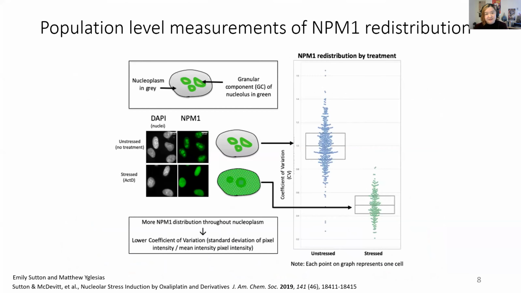Then we can take cell images like these and quantify this data. So essentially, we can calculate a coefficient of variation. And what the coefficient of variation is telling us is just the variation in luminescence of the image. So a stressed cell is going to have a lower coefficient of variation because, and this intuitively makes sense, right? A stressed cell is going to have NPM1 more uniformly spread out throughout the cell, so there's going to be less variation in luminescence. Comparatively, an unstressed cell is going to have a higher coefficient of variation, so it'll be closer to about 1 or so. So using these tools, we've been able to successfully synthesize and identify multiple compounds that cause nucleolar stress.